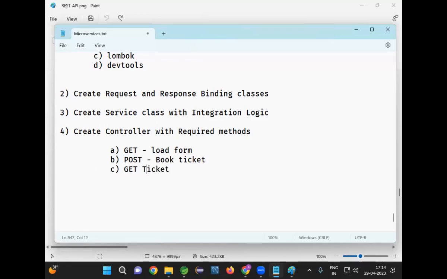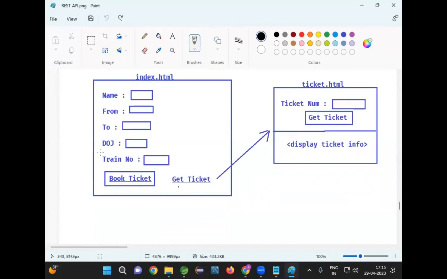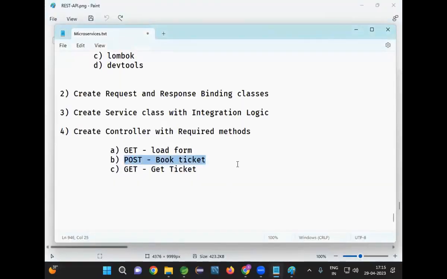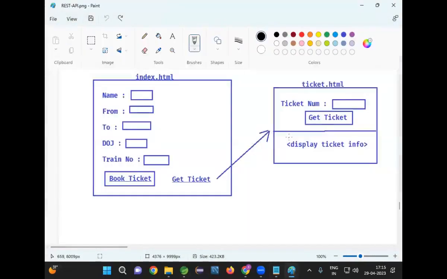So in total 3 methods I'm going to write here. One method is used to load the form, which is used to book the ticket. In that form, the user will enter the data and click on the button. Then there will be a post request method which is used to book the ticket by communicating with IRCTC.